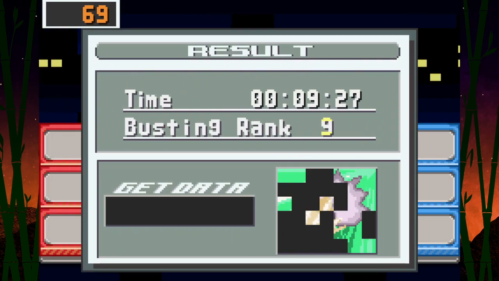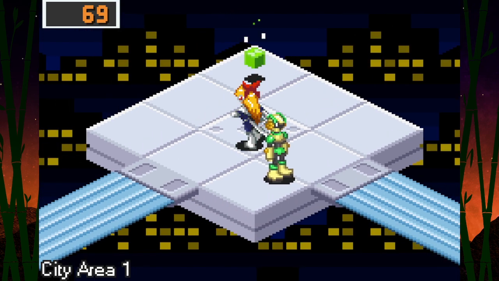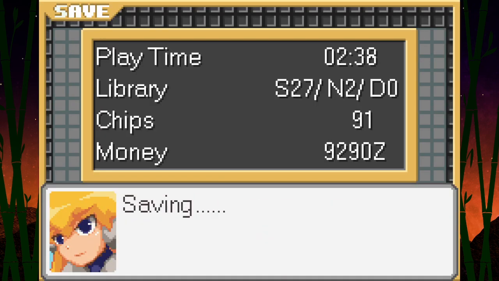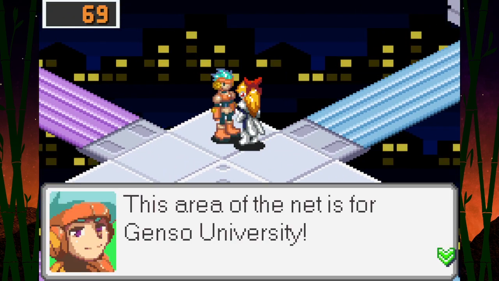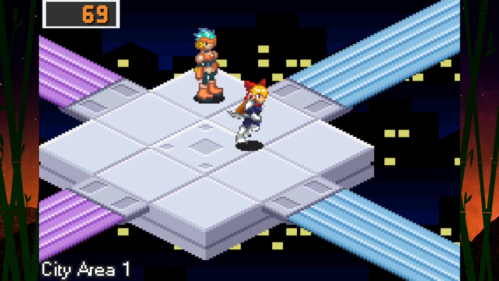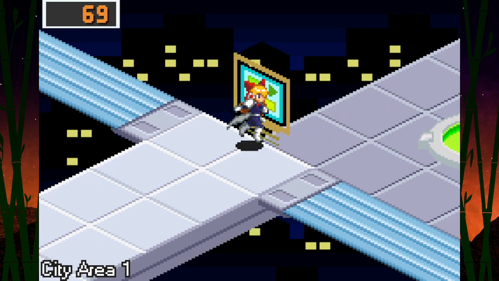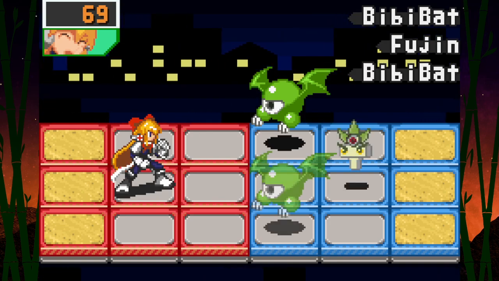That really still hit me? Damn it. There's nothing at the end of this road, dead serious. Nothing, huh? Nothing. Nothing, he says. This area is the net for Gensu University. What? Wait, have I been over here already? I think I have. Uh-oh.